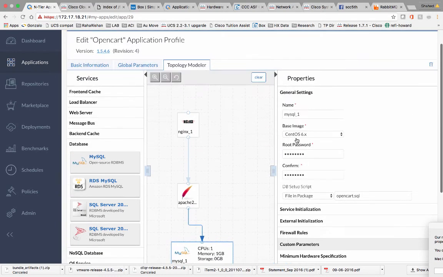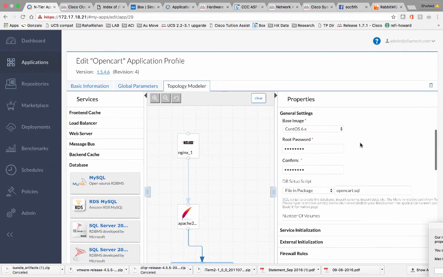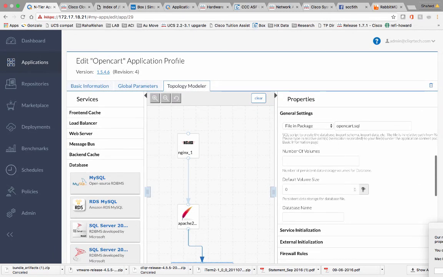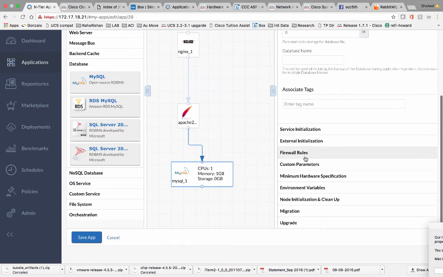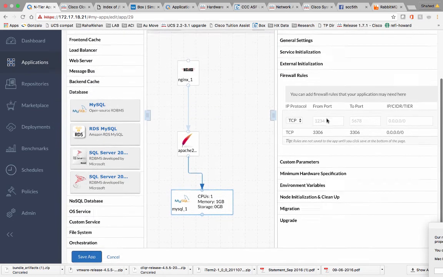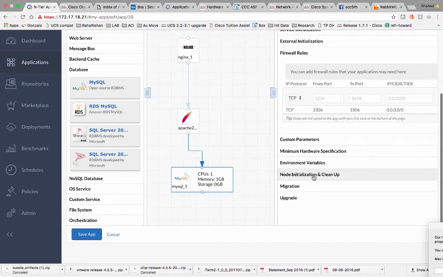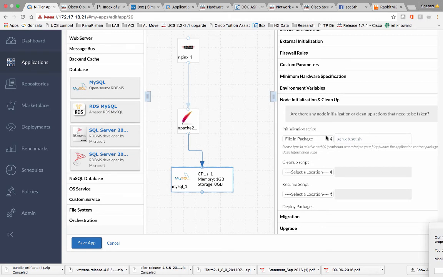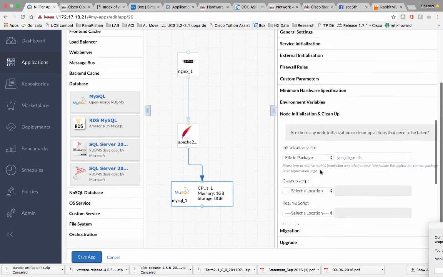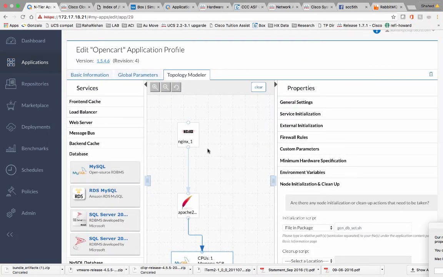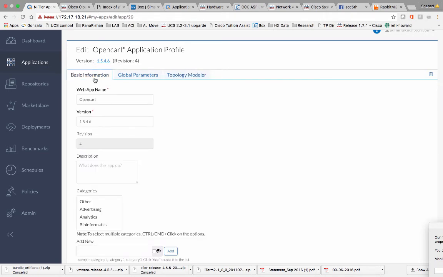And for the MySQL side, again, it has that script that runs, the DB setup script, and firewall rules, same. You could also open port 22 if you want to. Then also your initialize scripts. These are the basics. Again, I won't go into the complexity of the application, so you'll probably have to work with the application team to configure it and make it work together in an automated fashion.